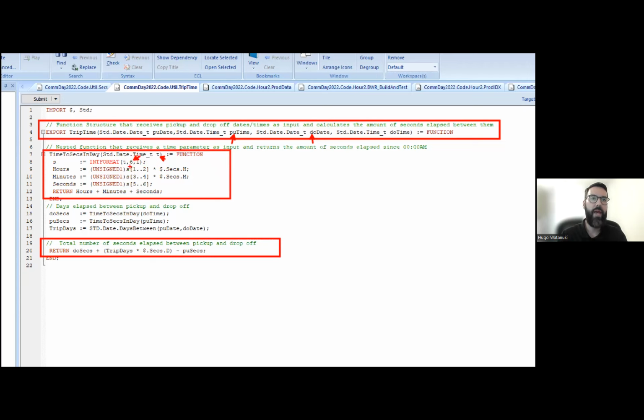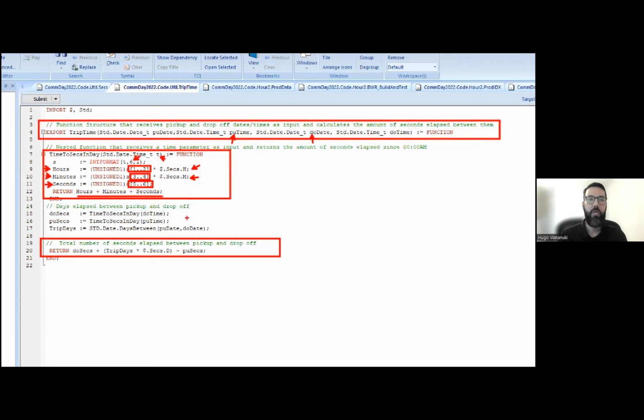And then I'm indexing each pair of characters from that 6-character string into their respective sections of hours, minutes, and seconds. And of course, multiplying that by the definitions or the elements from the enum function we have seen before. And then I'm just concatenating all the values or all the amounts in seconds, okay?